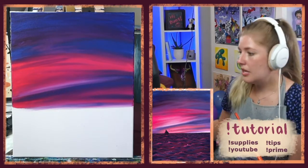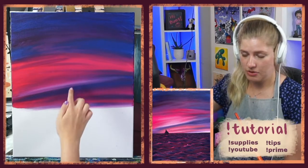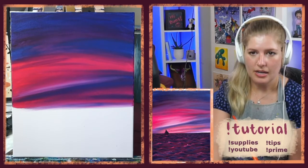Oh, sorry, Shireen, the last one there, that was a light pink. It's actually looking light purple because it mixed with the blue, but it was lots of white and a little red on my palette.